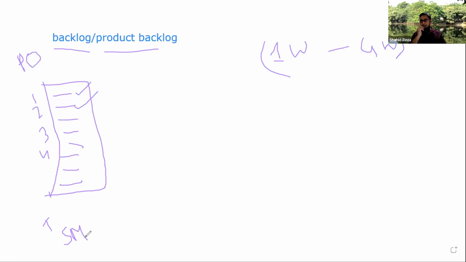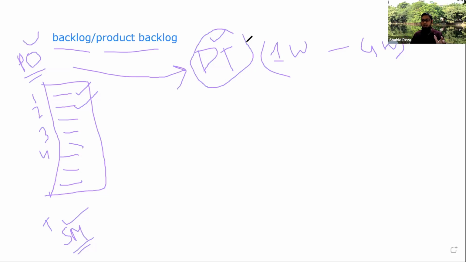In this discussion I am trying to use general terms, but I will mostly use Scrum terms. There are 3 roles in an Agile project, especially in Scrum: the product owner, the Scrum Master, and the development team, DT. So in an Agile team, especially in Scrum, there are 3 categories of roles. The product owner, as I mentioned earlier, is the business representative who understands the business and can transfer that business to the development team so that they can work. The development team is the main executive body. Executive means the ones who will work.